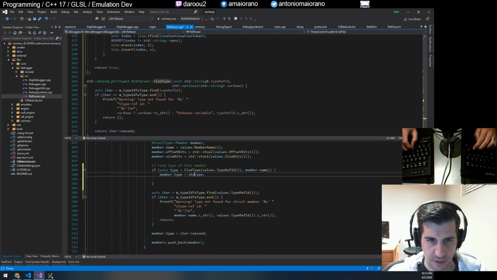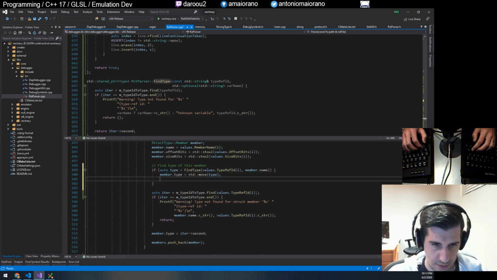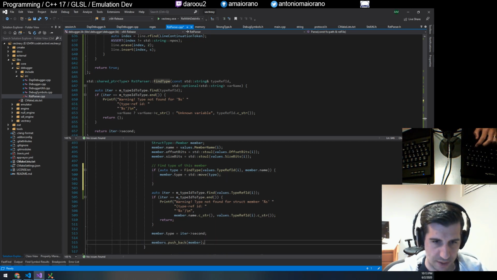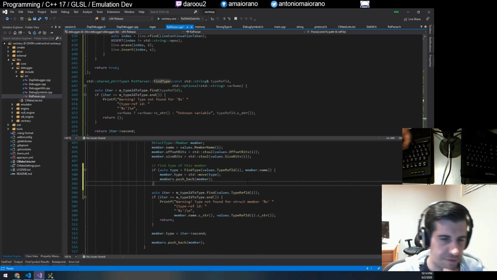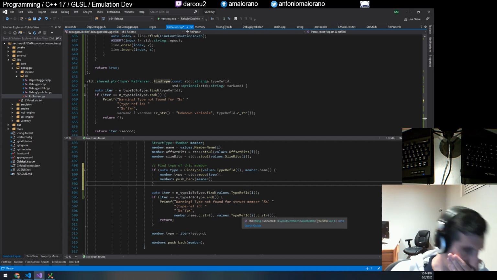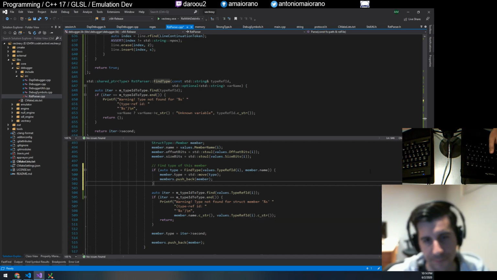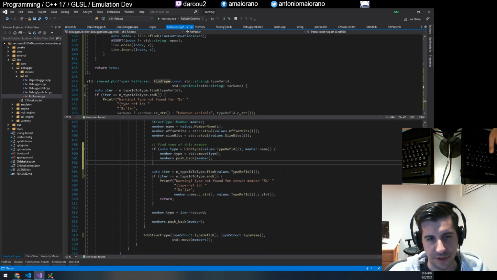Indeed, I could even move it here. And then do a pushback there. Of course, if I didn't find it, I should be returning. So that's a little bit messier.